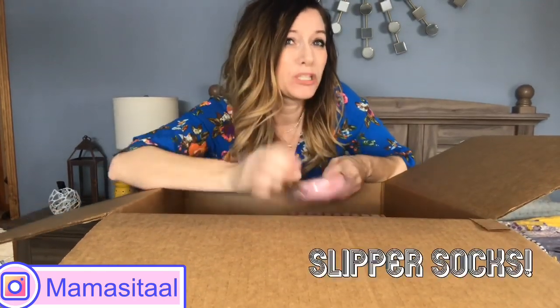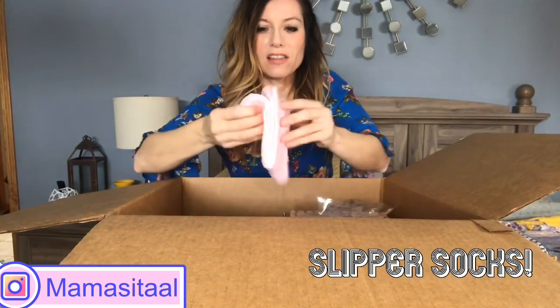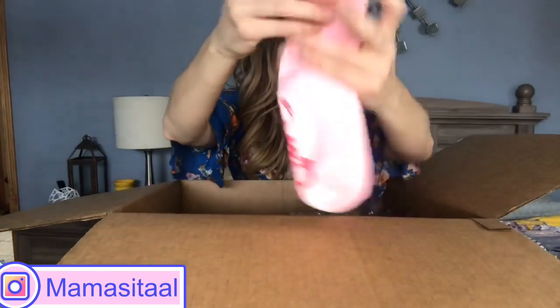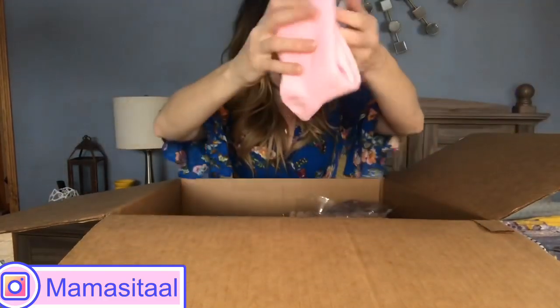Here's another add-on. It looks like I got the slipper socks. They're really cozy socks. Look how soft these are. Goodness. I think these are gonna go to Autumn. These are her stockings. These are some really cute socks, pink socks. Be quiet, but I don't know if somebody's outside listening. You're listening out there. You're rooting your present. Okay, so here's the socks.